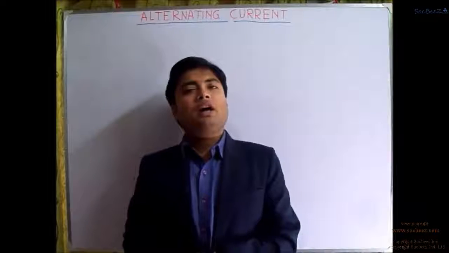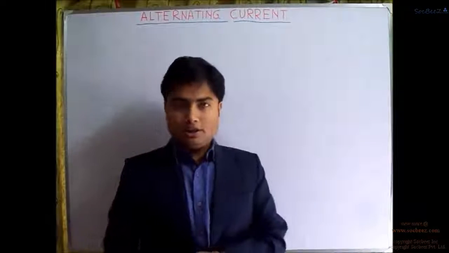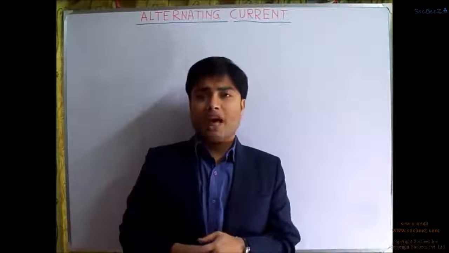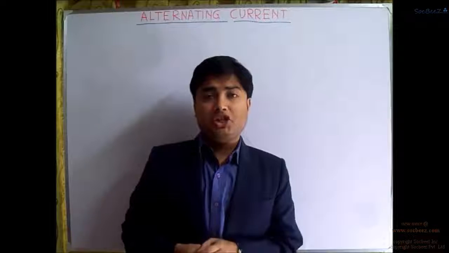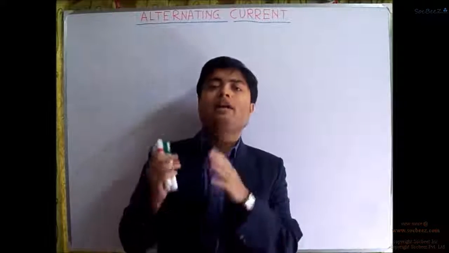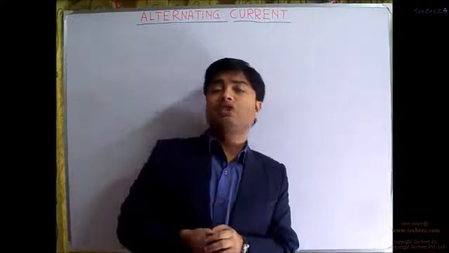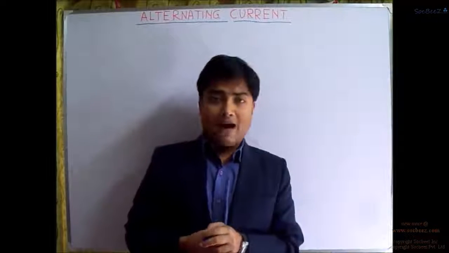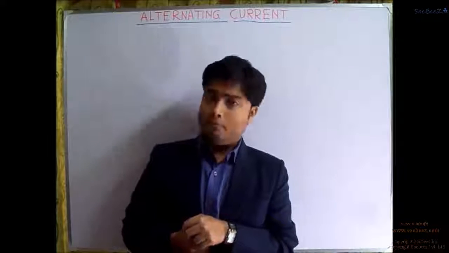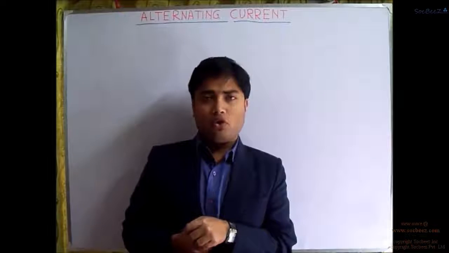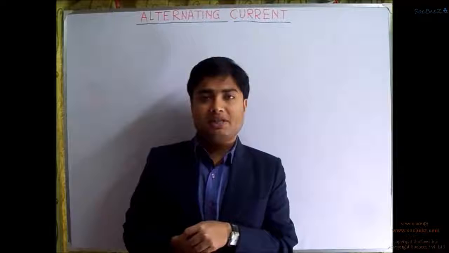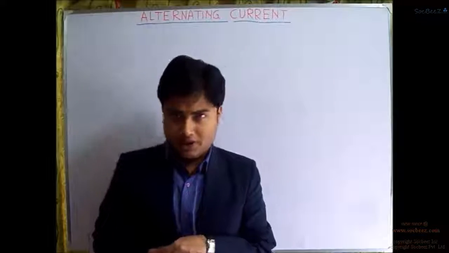Now, as we are through with the LC oscillations, we shall try to understand some of the graphs which are really very essential in order to understand the resonance and as such the resonance circuits. The resonance circuits are basically of two types, the series resonance circuit and the parallel resonance circuit. But to understand that, first of all, let us recapitulate about a purely inductive circuit and a purely capacitive circuit.